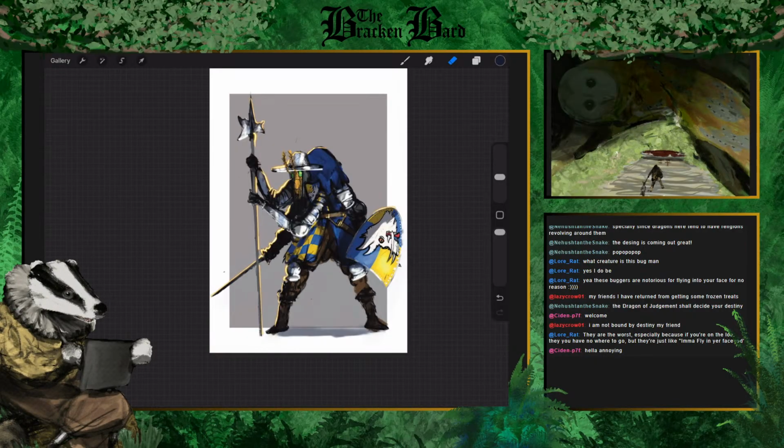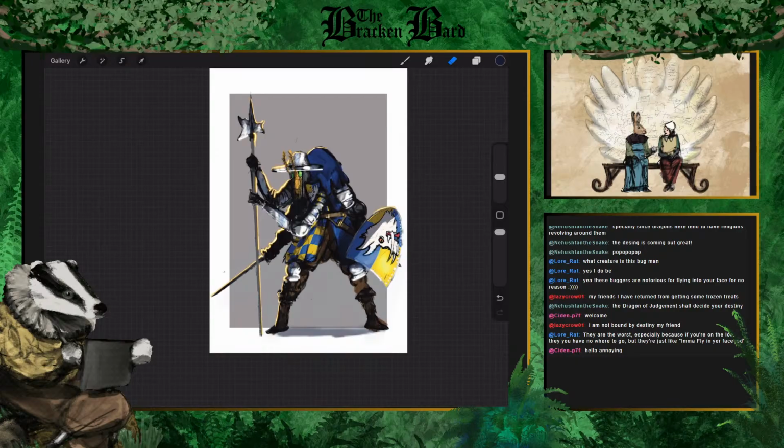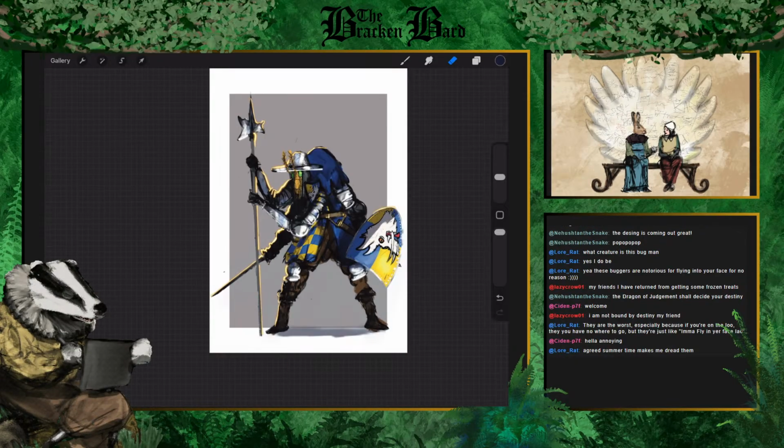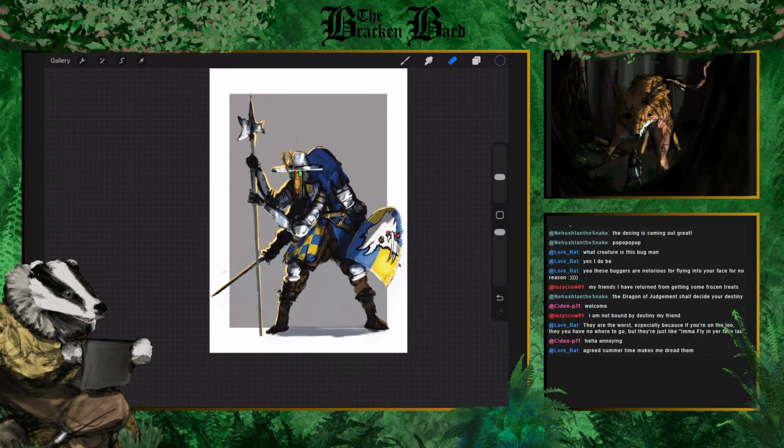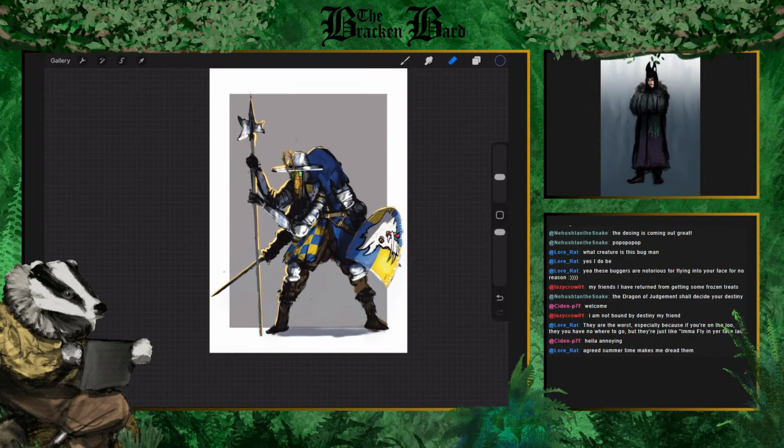Friends, I returned from getting some frozen treats. What treats did you get? Dragon of Judgment shall decide your destiny. Bound by destiny. I love this drama. They're the worst, especially because if you're on the loo, they have nowhere to go, but they're just like, I'm a fly in your face. Hella annoying. Absolutely. I agree.